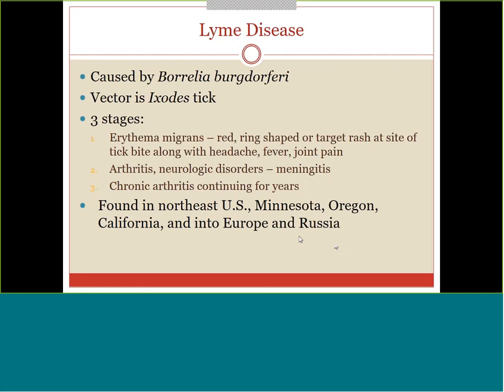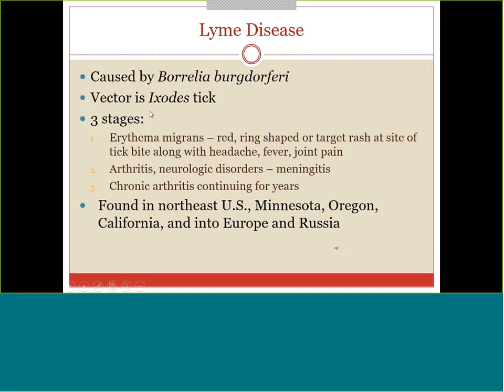So Lyme disease is specifically caused by Borrelia burgdorferi. I would remember that forever. And it is, again, passed through a tick. So very much something we should be familiar with in the Midwest, the New England part of the United States as well, the Northwest, anywhere there's ticks. The Ixodes tick is a specific species of tick that passes Borrelia burgdorferi.